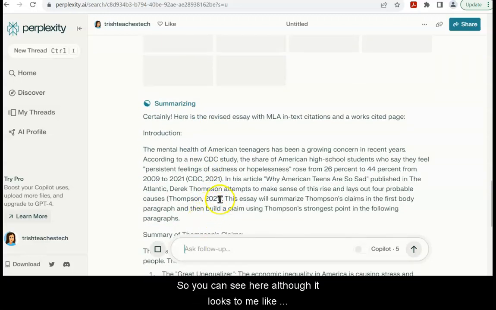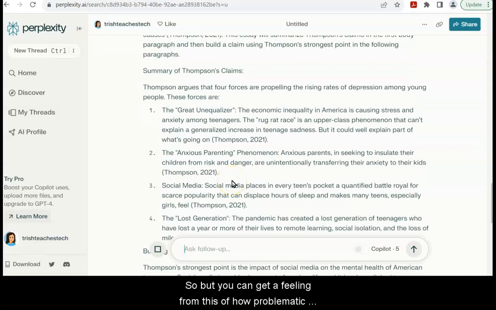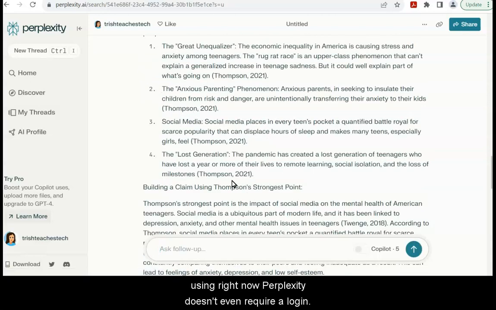So you can see here, although it looks to me like it's using APA instead of MLA. But you can get a feeling from this of how problematic this kind of capability is. Remember, the tool I'm using right now, Perplexity, doesn't even require a login.